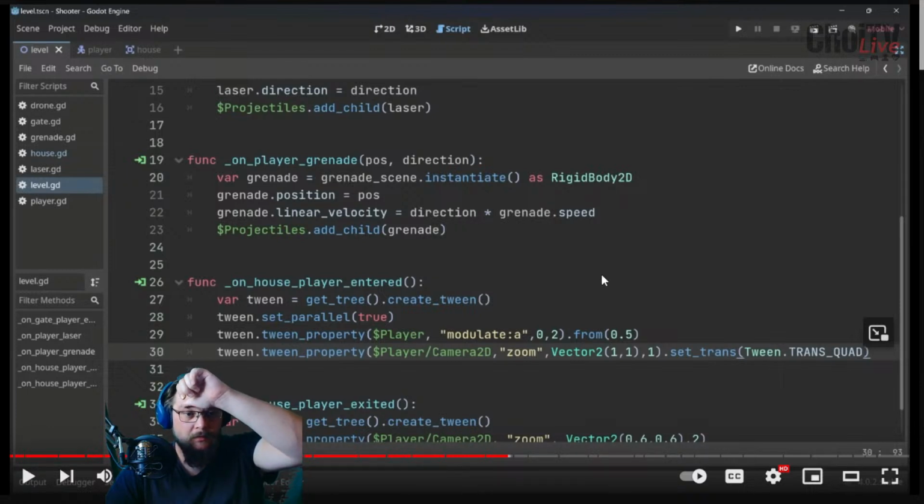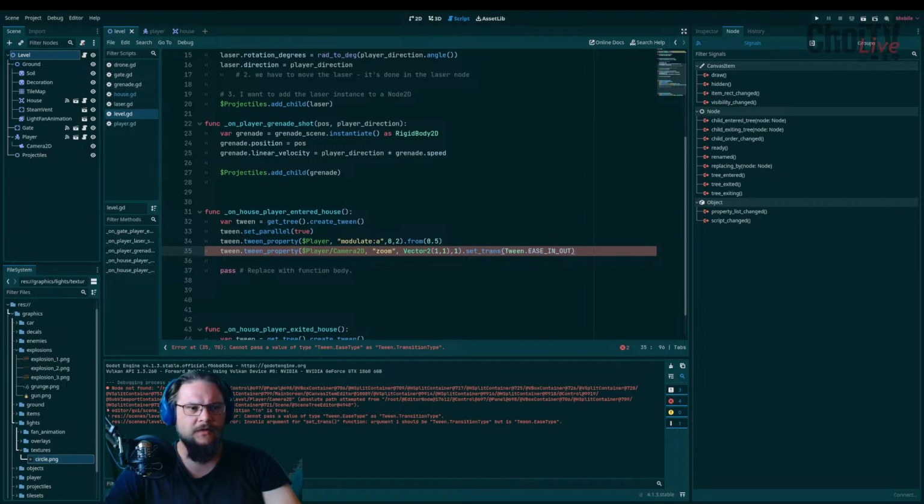Wait, why am I getting... something's not right. Tween property player camera.